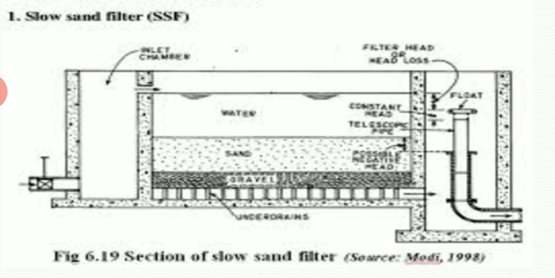Next is filter media. What filter media do we use? The filter media we are using in this particular tank is sand. The filter media consists of sand layers. It is provided in different layers. The first layer is 90 to 110 centimeter thick. The effective size varies from 0.20 to 0.35.